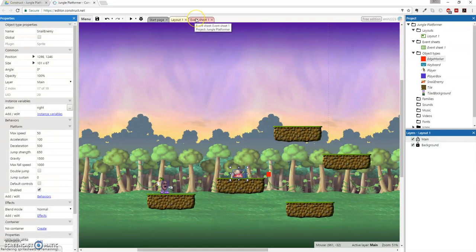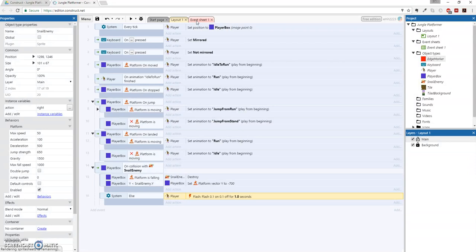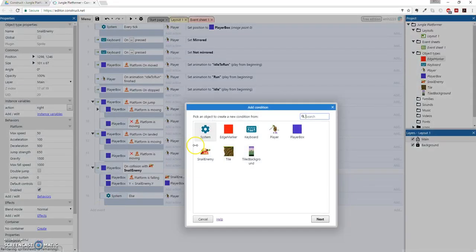And now we're going to go to the events sheet, because the event sheet is where we're going to take all that stuff that we just made and put it into play. Alright, so we're going to add an event. Okay, we'll finally have our snail enemy ready.